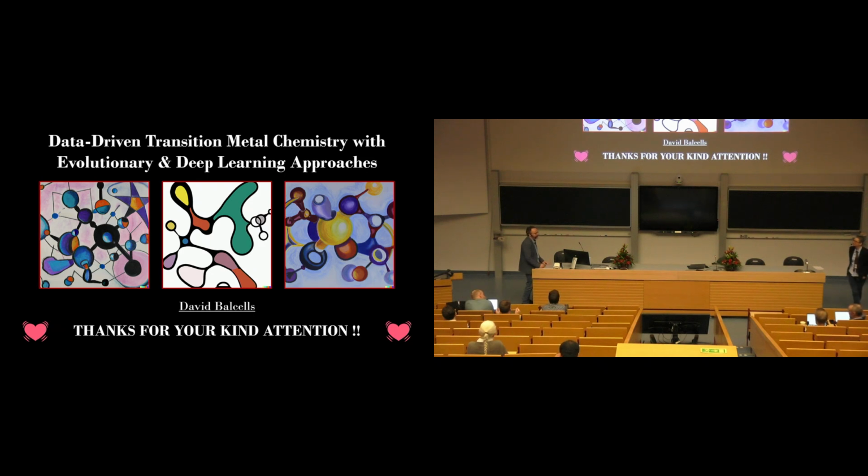Of course, one of the problems is that these are fun toy systems to do benchmarking, but real applications are way more complicated than this. One of the things we're struggling with, if you focus on these quantum properties like HOMO-LUMO energies, HOMO-LUMO gap or charge at the metal center, is that ideally we would like to correlate this to some properties that are relevant in catalysis. But these correlations are not really there, or are way more complicated. You have to take into account way more variables or targets. So we're exploring this, but in the end, we normally end up using some sort of energy, like some thermochemistry or some energy barrier or something that correlates with the energy barrier.